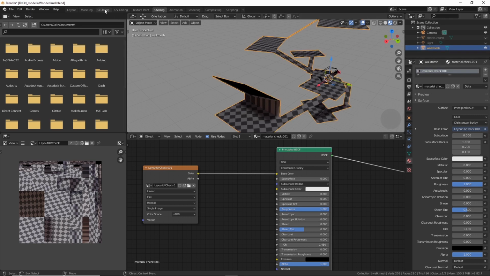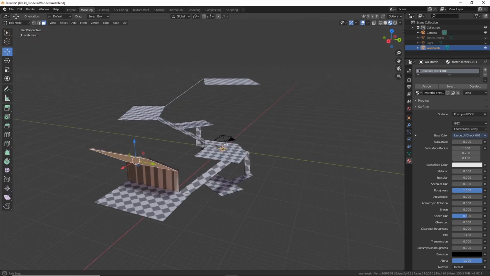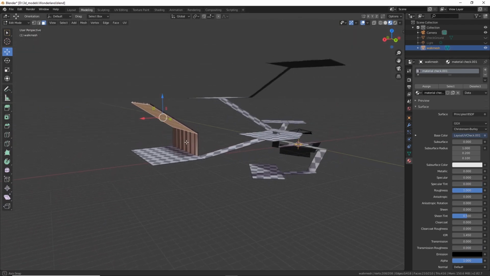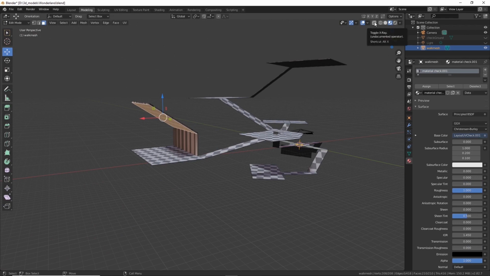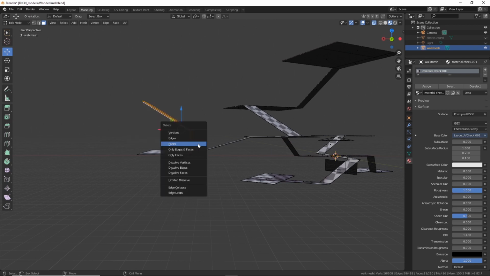and go into modeling now. So I'm on walk mesh, and basically I want to delete everything face-wise that I don't care to have walkable. So I'm going to delete that.